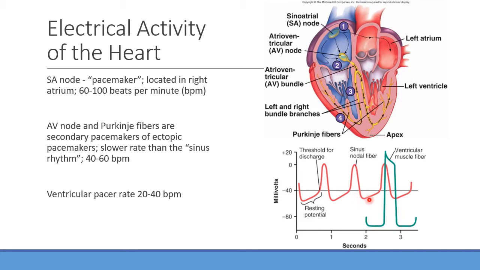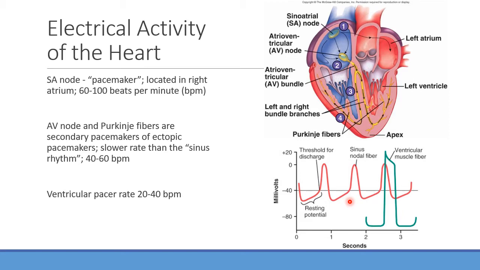They're different. You notice the SA nodal fiber here, it has a little bit of an inclination. There's a little bit of a slope there. That's going to be important. We're going to talk about leaky sodium channels, but this is basically what helps us to automatically set a rate for the heart. So it's going to allow us to have a certain number of action potentials to occur per minute. It's based on the fact that these can automatically trigger off action potentials on their own, which is good.